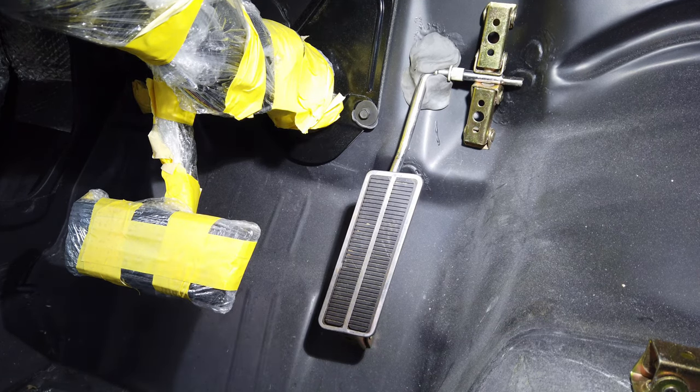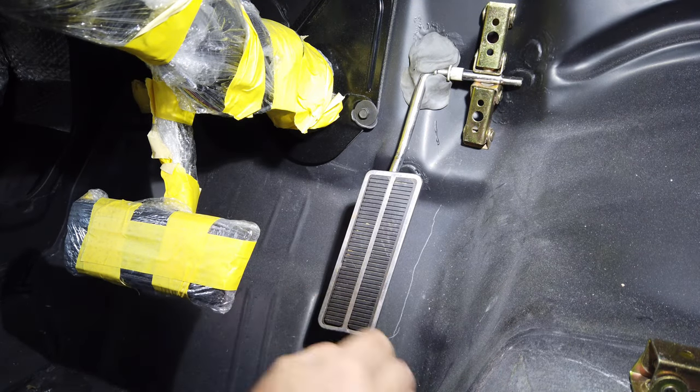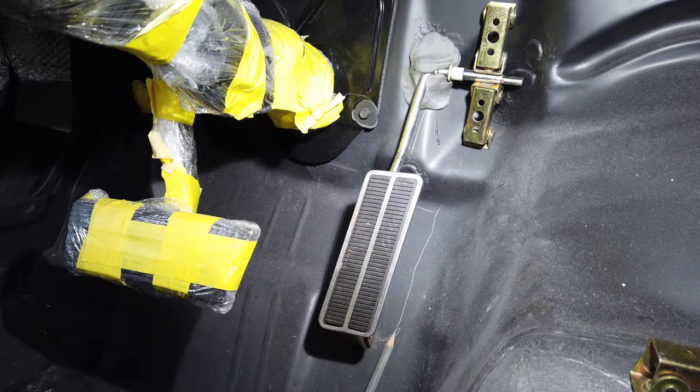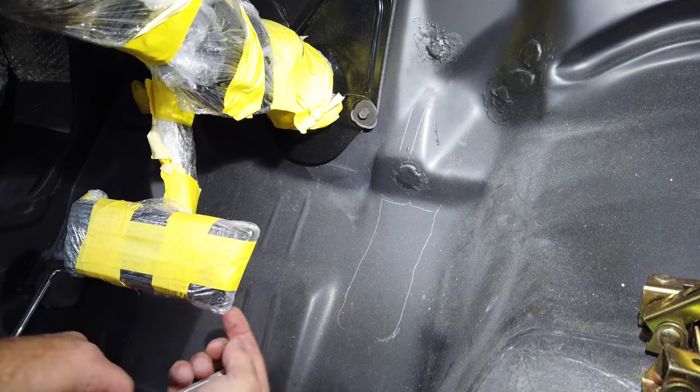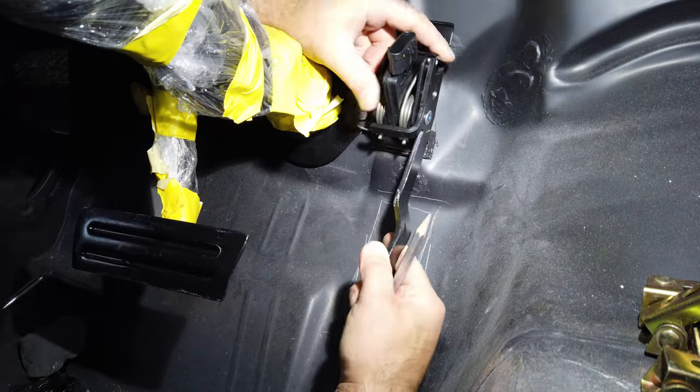Next, I will mark everything out and drill out the mounting holes. I'm going to use the new pedal as a template to mark out the holes.